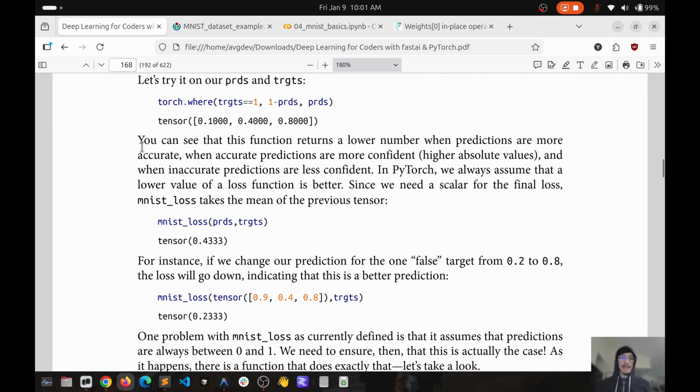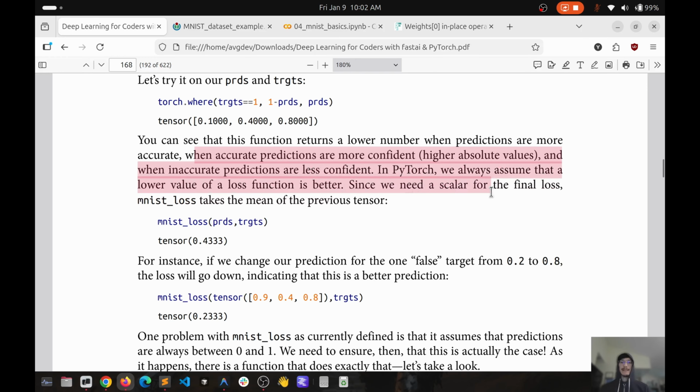Cool. So you can see that this function returns a lower number when predictions are more accurate. When accurate predictions are more confident, okay? So basically your distance is smaller from the ground truth, that's actually more accurate. Okay, so when accurate predictions are more confident, higher absolute values, and when inaccurate predictions are less confident, in PyTorch, we always assume that a lower value of a loss function is better.